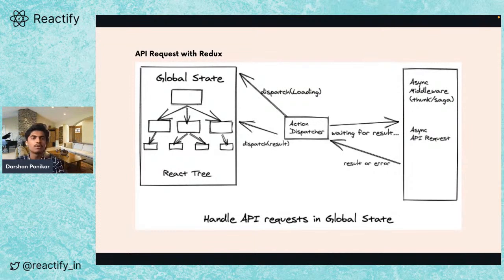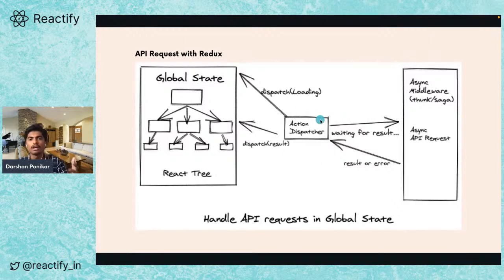Again, let's suppose you are handling the API request with Redux. As you can see, we have some asynchronous middleware, let's say Redux Thunk. What the async middleware does is, let's suppose you are sending some message to the server. Let's suppose you have an email server and you are writing an email. As soon as your user clicks on the button, you are dispatching some sort of event, let's suppose isLoading, and also you are fetching the API in the background, and your dispatcher is waiting for that promise to be resolved.